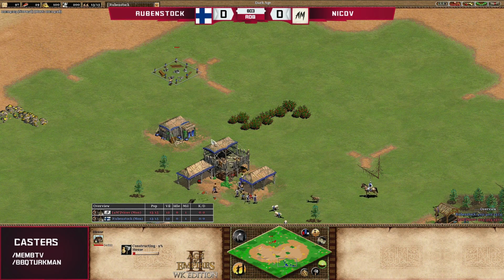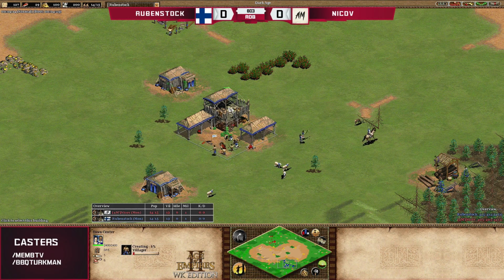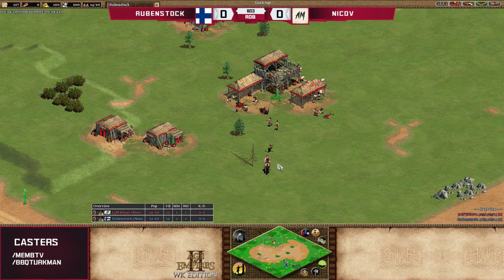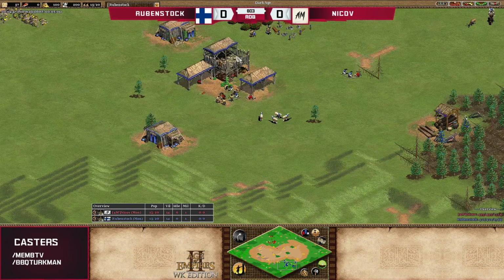This is what I'm hoping for, especially as Mongols, able to abuse that income bonus when it comes to hunt. If he gets some super early scouts in play, he might be able to bring Rubenstock to his knees very quickly. The map output for Rubenstock is probably the best to deal with this though, but looking at that gold, it's pretty far forward to the front. If Nicov can move forward, deny that gold, deny the stone, that's when there's going to be trouble. Yeah, definitely. Well, he has another stone at the back, but really far.